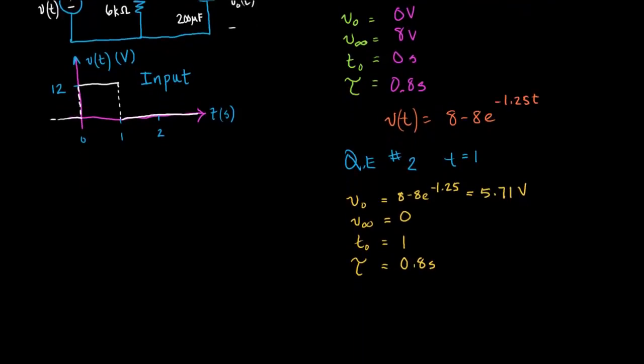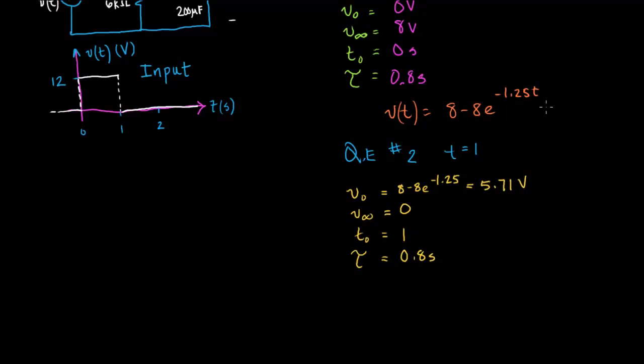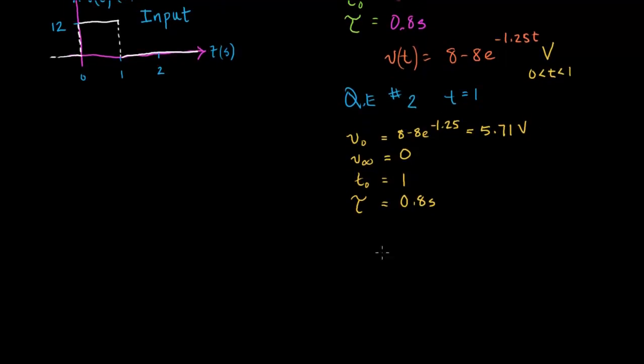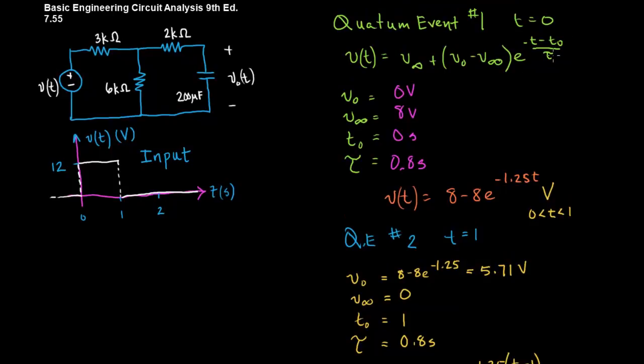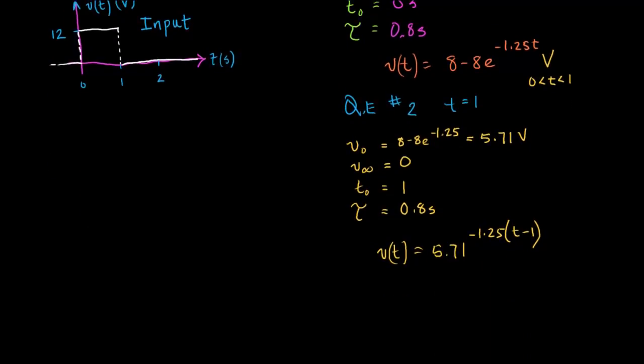So, now we're ready to write the equation for, I didn't say this. This is for, let's be a little bit more cautious with this. This is in volts, and this is for T between 0 and 1. And now we have another equation for T that says that it's 5.71 minus 1.25 times T minus 1. Remember that our equation looks like this. So, in the other video, when I said that T0 is usually 0, I also said that the one case where you would see T0 equaling a number other than 0 is probably when you're doing a unit step function like this one.